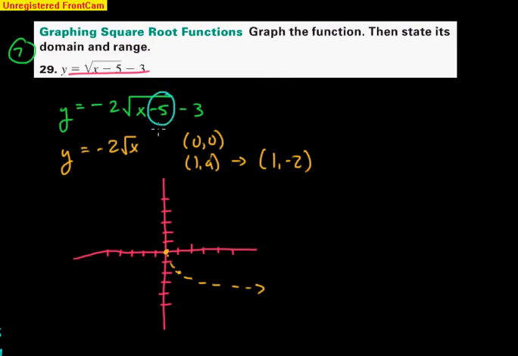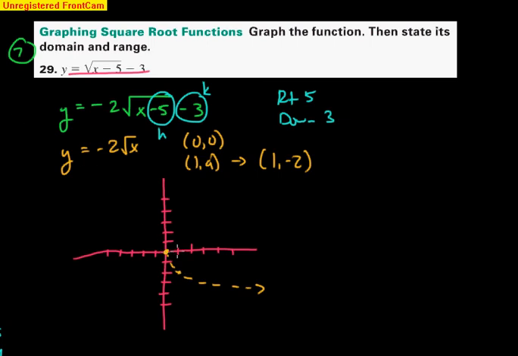So this first minus 5, this is our h value. And h value moves left to right in the opposite direction. So that minus 5 seems left, so you're actually going to go to the right 5. And then this minus 3 is the k value. It goes up and down, and you're going to do what it says. Minus 3, you're going to go down 3. So to both of those points, we're going to move to the right 5 and down 3.